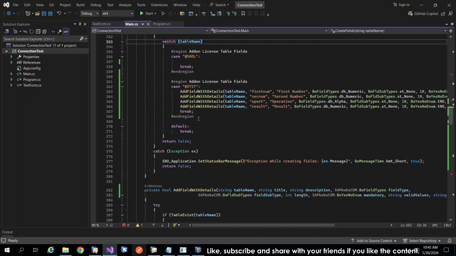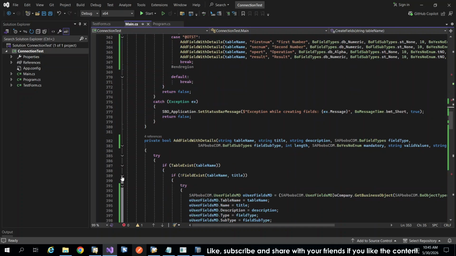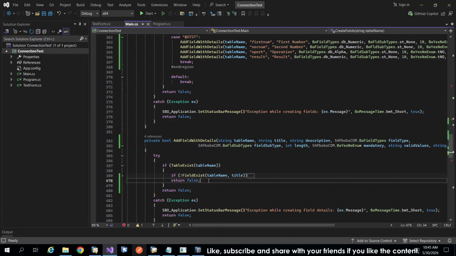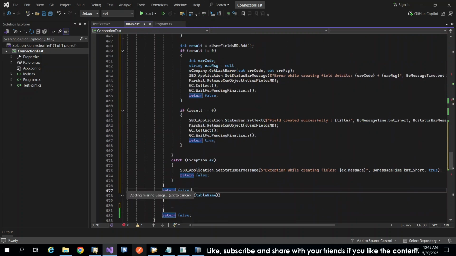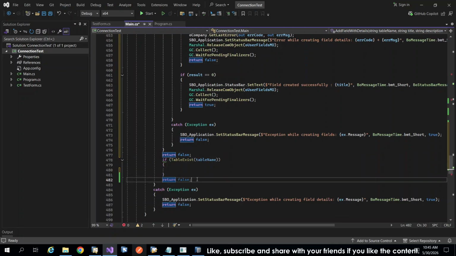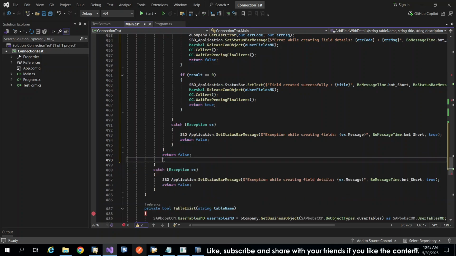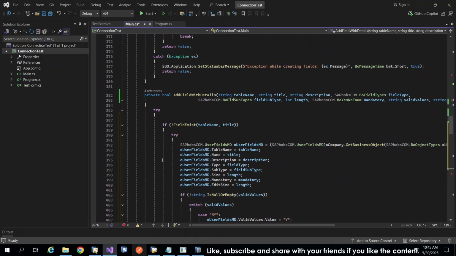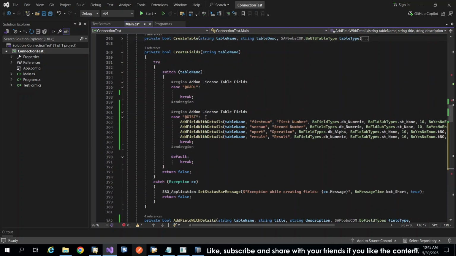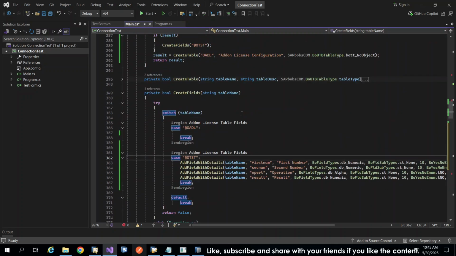We will check whether this table exists only one time, because every time we are checking this table exists method. So we will remove this table exists from here, and we'll only check table exists or not once after calling this.